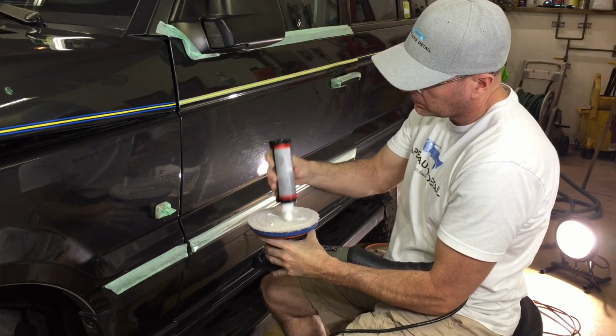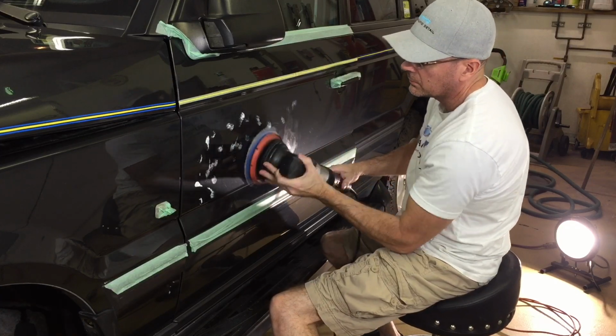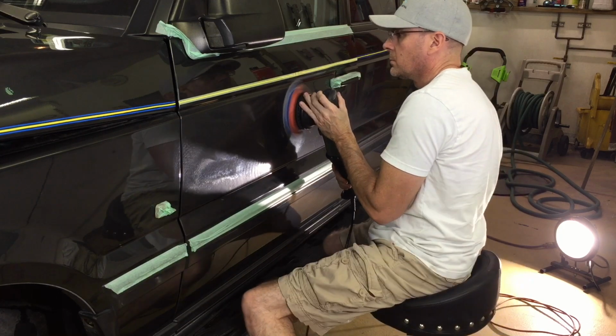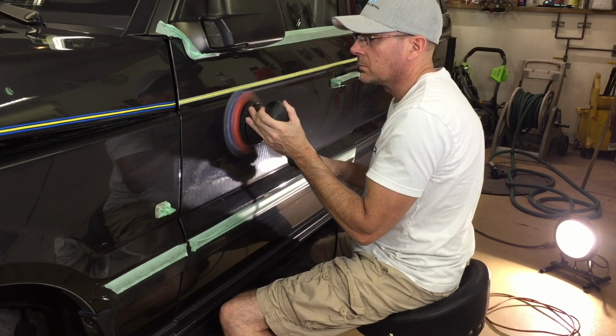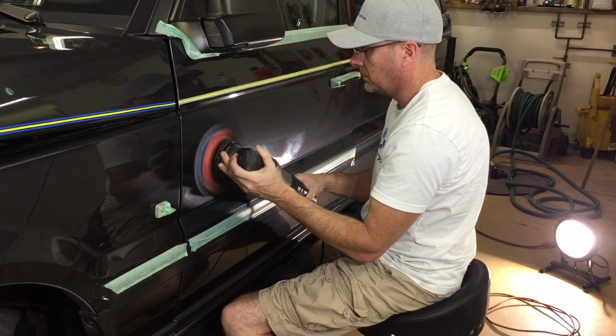Alright, so for one more quick demonstration before I end the video, we're going to hit the side of the door here where those swirl marks are easily visible and we will easily be able to see if they're removed properly. So give me a couple seconds here. I'm going to cut them off, we'll remove the residue, and we'll take a look.